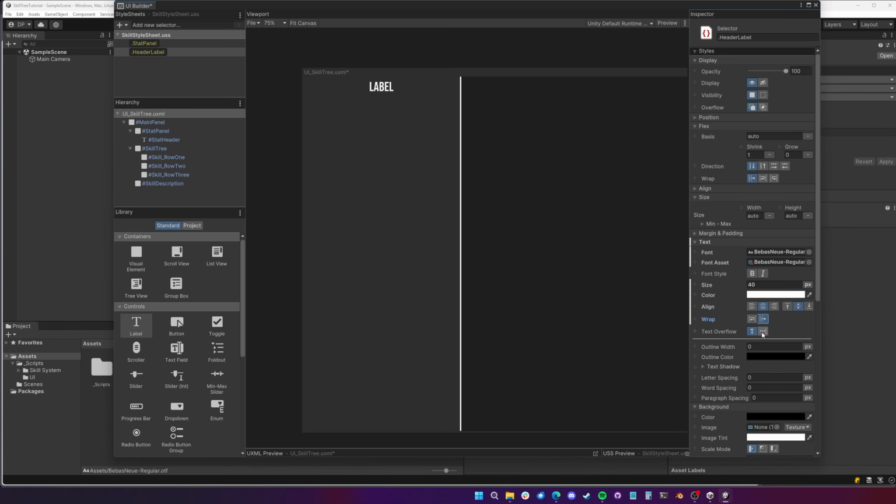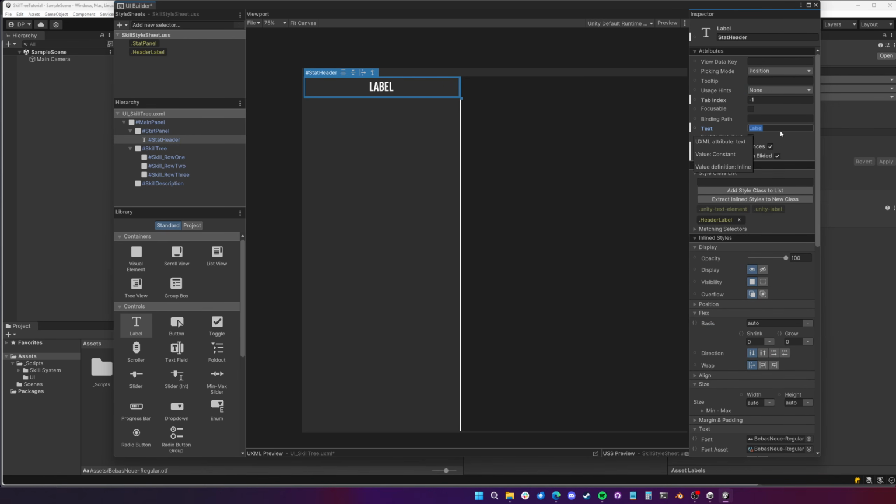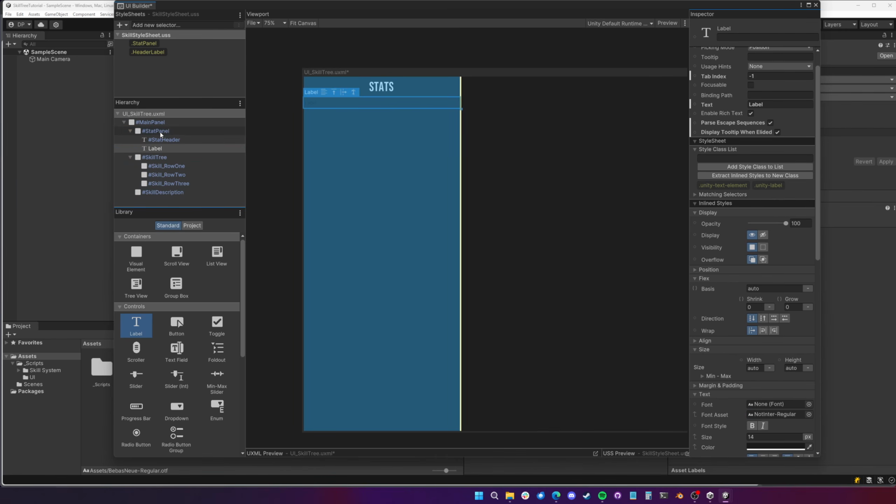I don't want it to wrap. And for text overflow, we'll just let it clip for now. So this is our header label, and I'm going to set the text here to stat. And then underneath this, we can drag in another label to our stat panel.